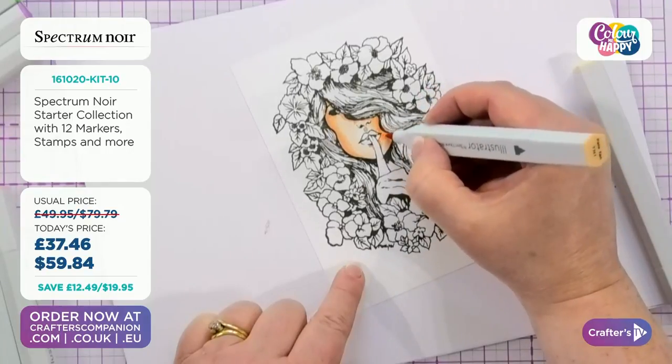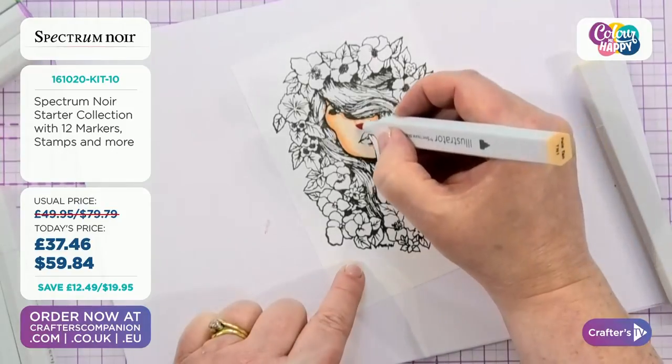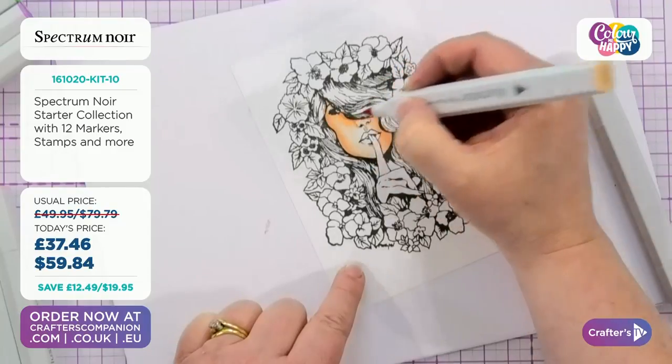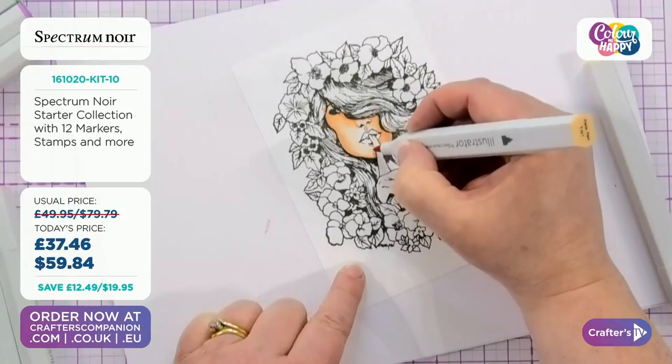Isn't this just sensational? It makes it look very easy, but it is easy to do. It really, really is. Because look, I'm barely touching it. I'm just tickling the edge of that with the lightest of touches just under there. And just under the edge of her skin.